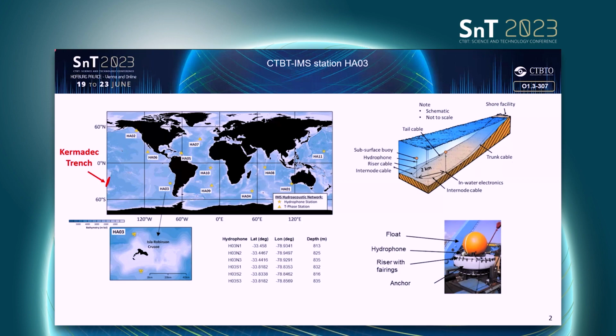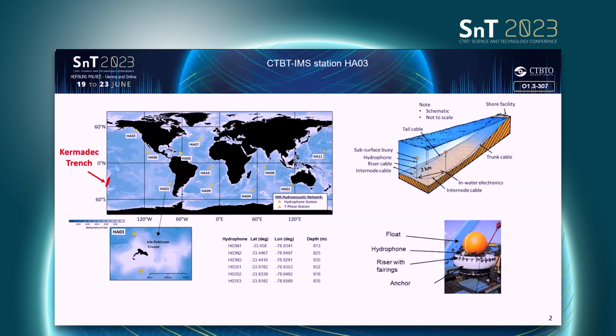With the stars, you can see the location of our hydrophone stations. Let me see if I can point. It's not easy, but here. So here we have HO3, which is in Chile. In this talk, we'll focus on the signals received at this station that are coming from Kermadec earthquakes. Kermadec is here, where you see that red line, and it's a very active area.